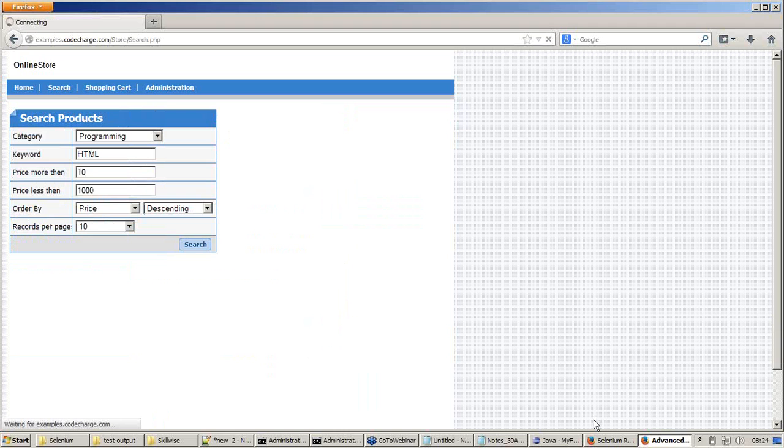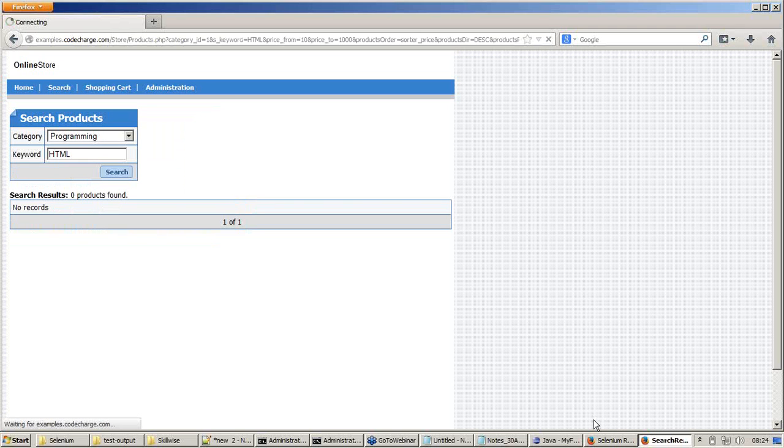Okay, let me wait. Let this be done and then we will make necessary changes in the configuration file.